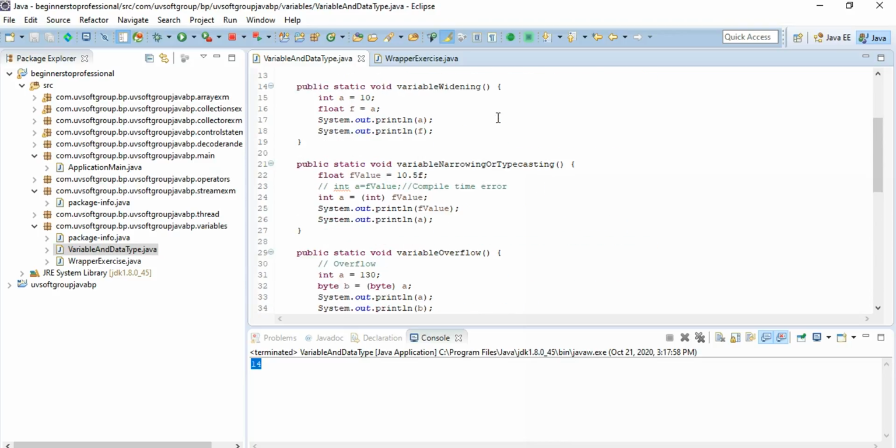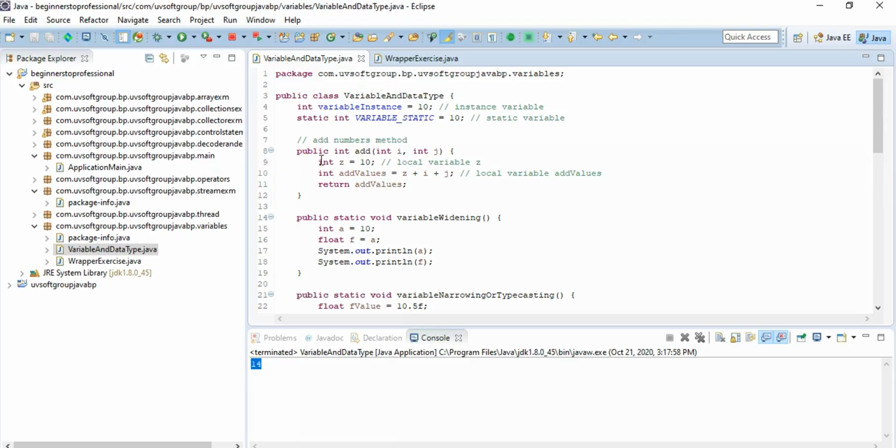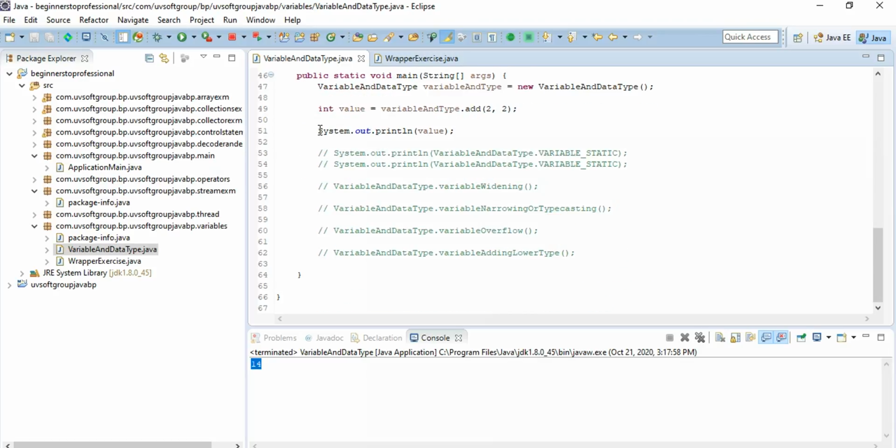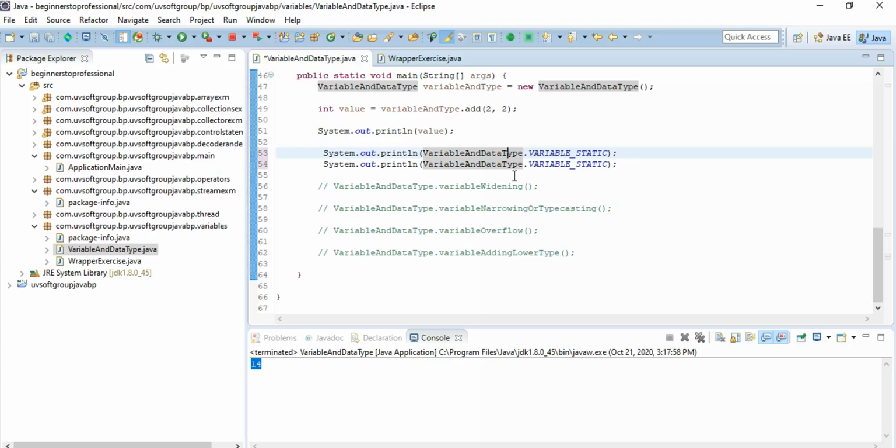And how can you define the local variables? It means variables need to be defined inside the methods. You cannot put a local variable as a static variable, and so on and so forth. And let's see how you can access your static variables. So you see the static variables, I didn't create any instance classes. We simply did class dot your variable names, and then every time you call it, it's automatically injected with the same value, because this is called static. You cannot change the value of your instance variables.